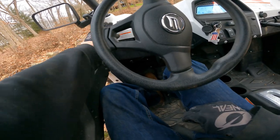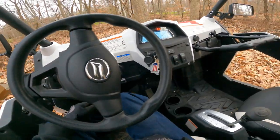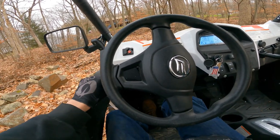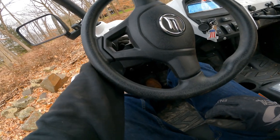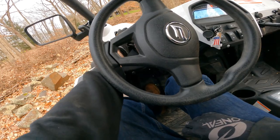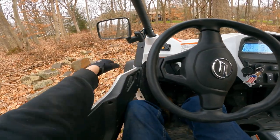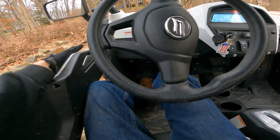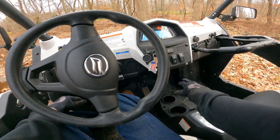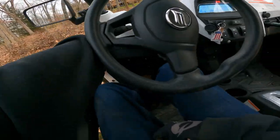You got your four-wheel drive and diff lock switch. You push this in, you hear it lock in. Push that in, your four-wheel drive will be locked in. Then you switch this thing over. If my autistic ass can do it. All right, so you flip that thing over. Then you got your diff lock for the front end. Really only the diff lock for the front end. So you press this. Now your front diff's locked, so you could rock crawl aggressively, mud aggressively, do whatever tickles your fancy.